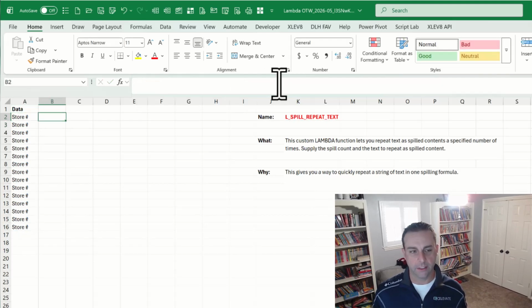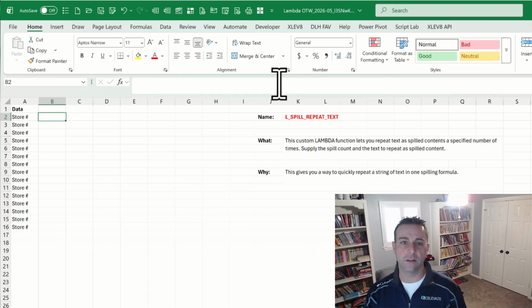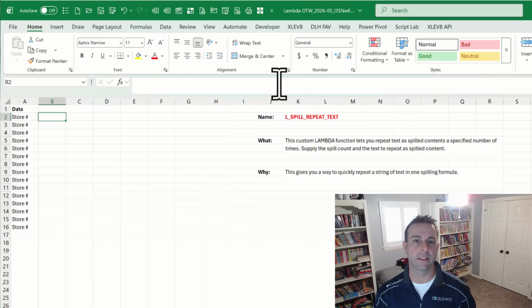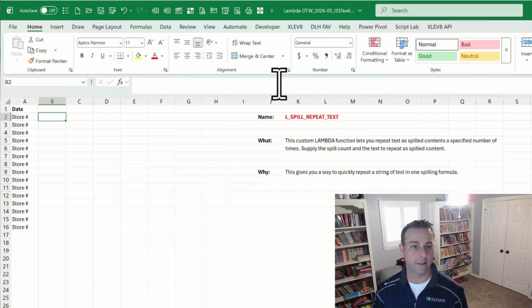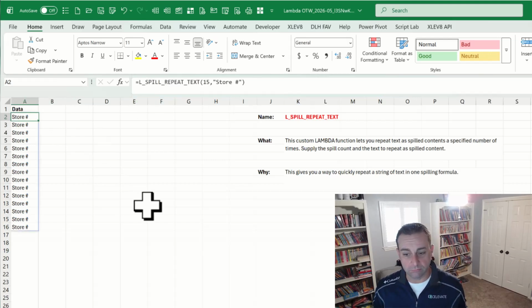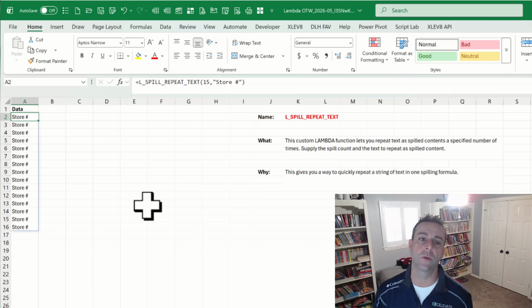Couldn't be simpler. Now you might be thinking that doesn't seem terribly useful. Where this really comes in useful is with a lot of other dynamic spilling functions, and you want to supply this and kind of merge it with other data, maybe use VStack or HStack with it, etc. There are many times where I've had to do that where it's like, okay, we're going to add that with some other stuff to it, and we want to spill it a certain number of times, and this is one of the ways that really helped with it. So, pretty basic, but that's what this one will do.